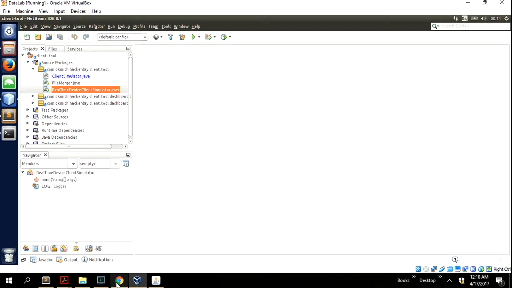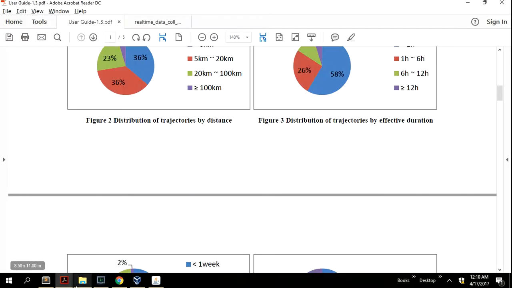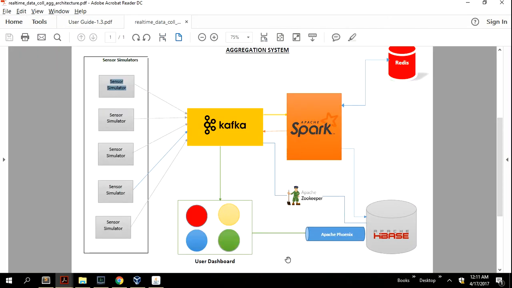Okay, so that is for the simulator. Now the next thing we will look at is Kafka. Kafka is just an installation. I installed Zookeeper first, then Kafka.